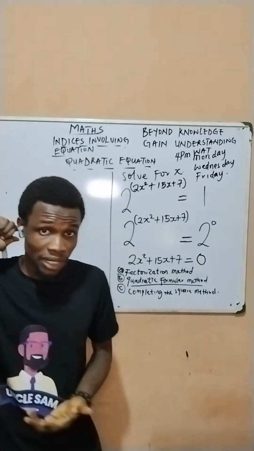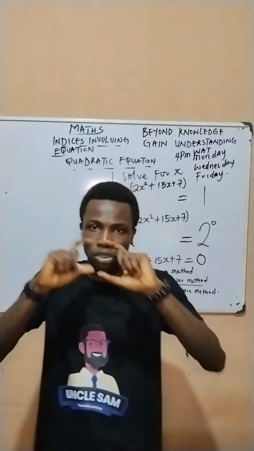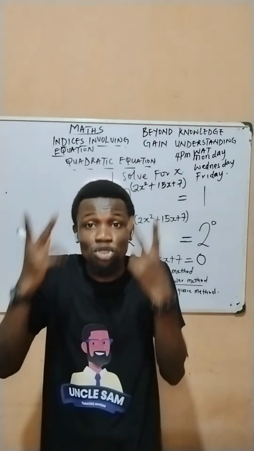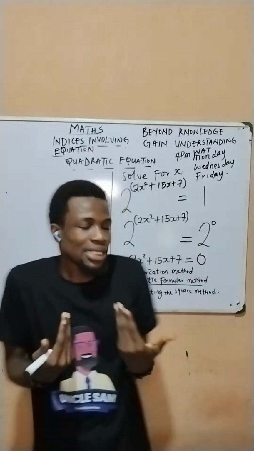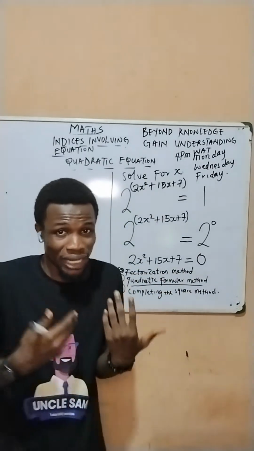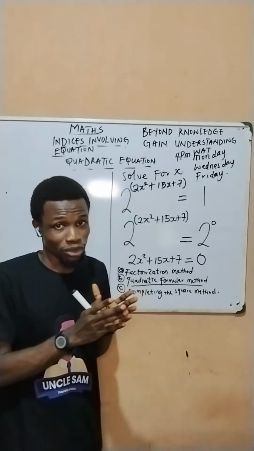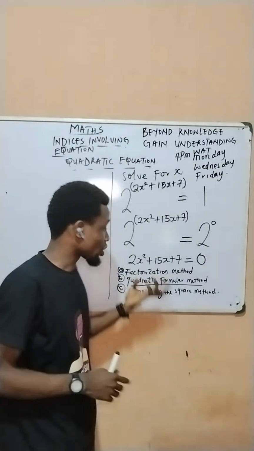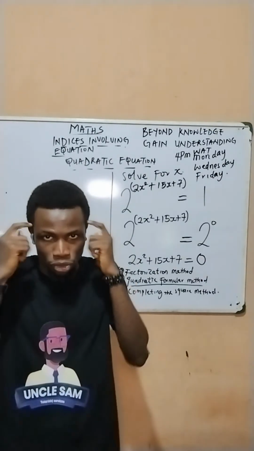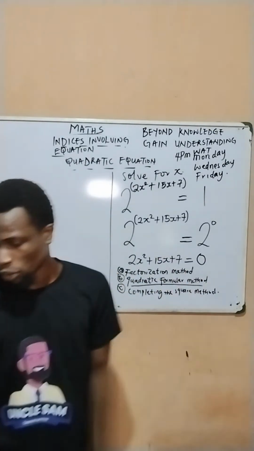Factorization method is very limited, because the concept of the factorization method has to do with having to find factors, at least two factors, and in most cases there are some quadratic expressions that you are not able to find such factors for. Other than that, factorization method is a piece of cake, and it's super simple. Just know the concept of factors and you'll be able to go and solve it.